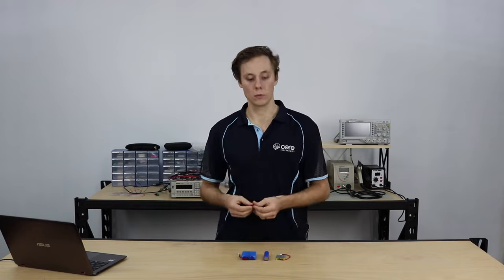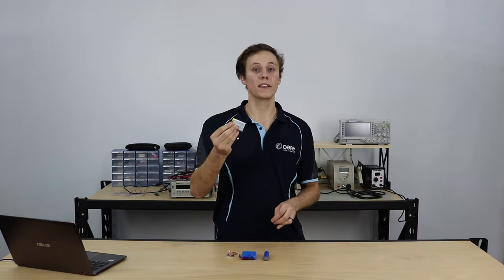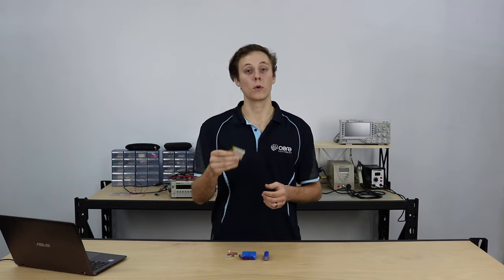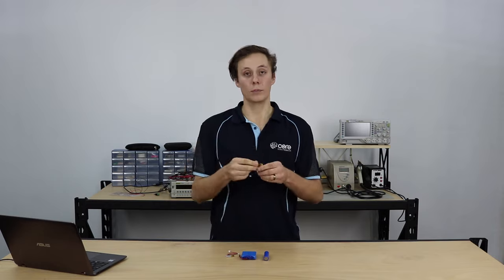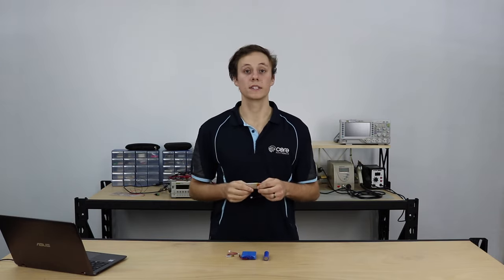What does milliamp hours mean? Well, take this guy. It's a 1000 milliamp hour LiPo battery, and that means it can provide one amp or 1000 milliamps for one hour before it's depleted. It could provide 500 milliamps or half an amp for two hours before it's depleted, and so on. It could provide, assuming the battery is able to deliver that much current which we'll get to in a second, two amps for half an hour.